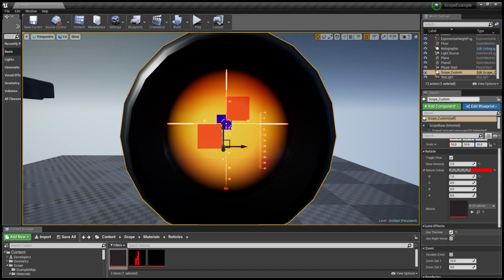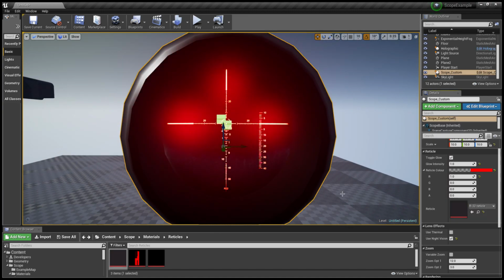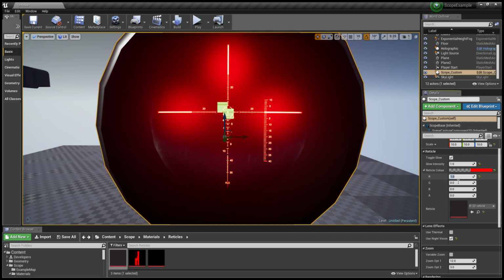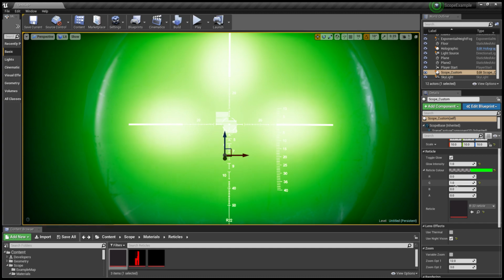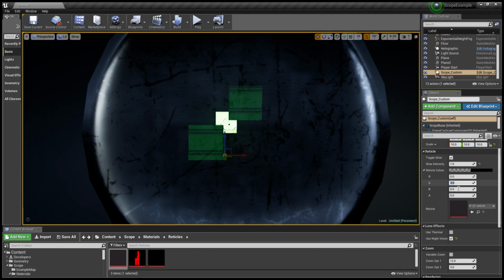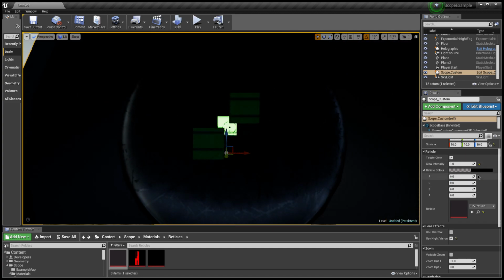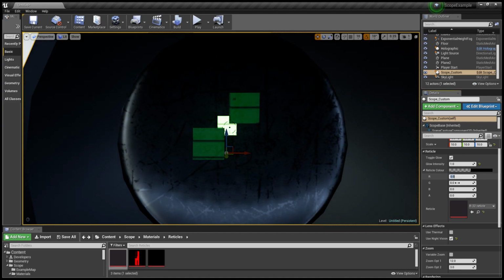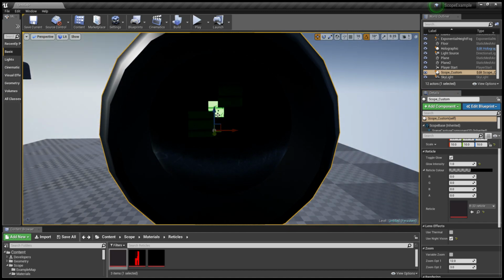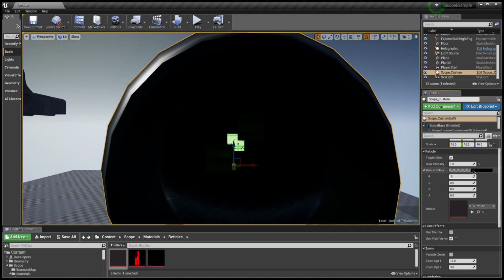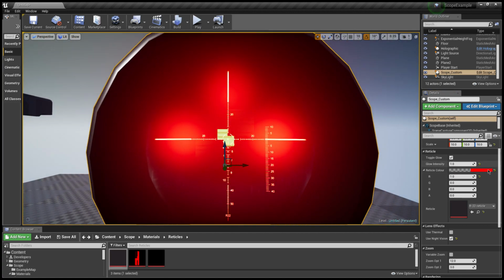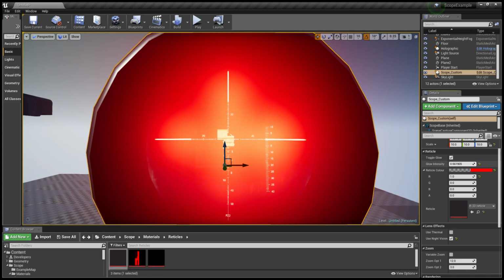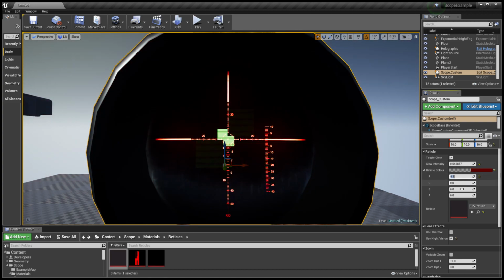So we'll show you the next one here, which is the night vision, which we'll have to change our scope color here for, because it could be a little bit bright. There we go. So as you can see here, we have these nice scan lines, as well as night vision sight in the background. So sorry, my intensity is a bit too high here.